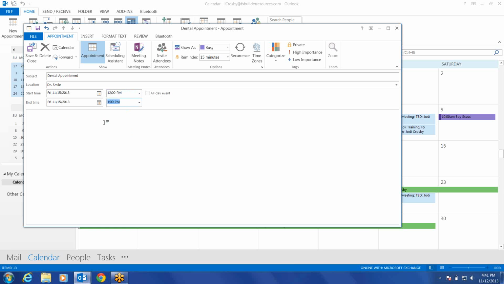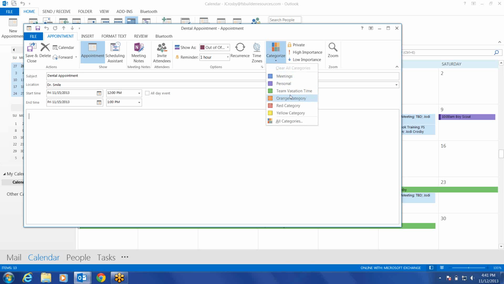Okay, so I can add directions or any address, anything else I might need here. Below, I can show that I am going to be out of the office, and then I want a reminder about an hour before, so it pops up and kind of keeps it in my head that I need to be leaving shortly. And then I set up in a category where I changed purple to personal.